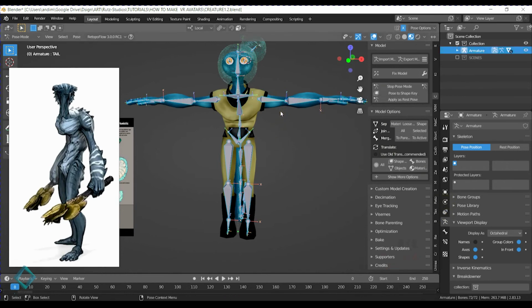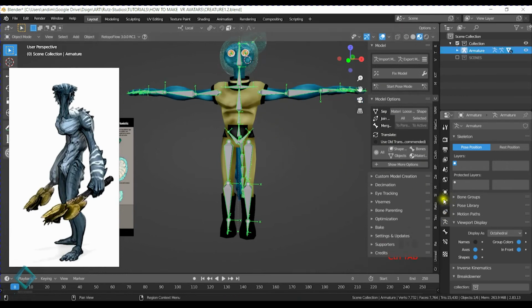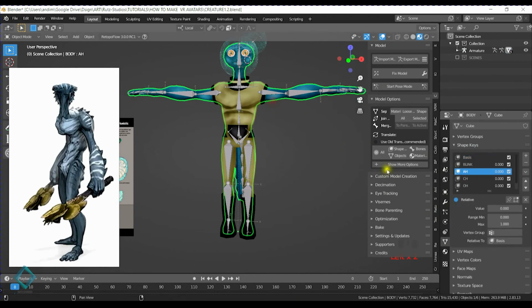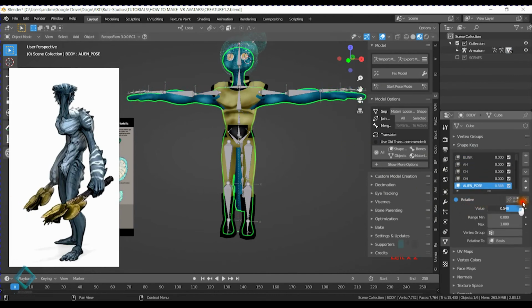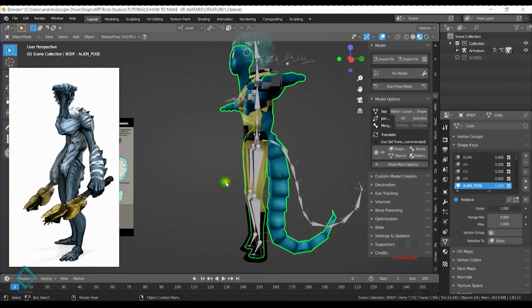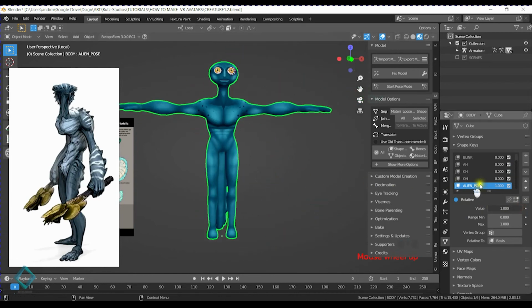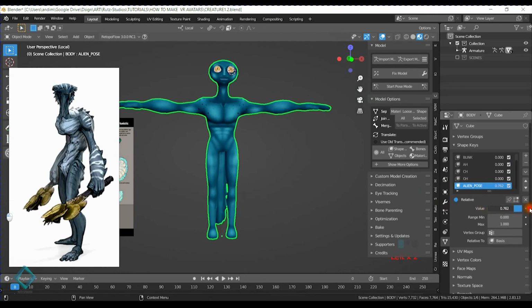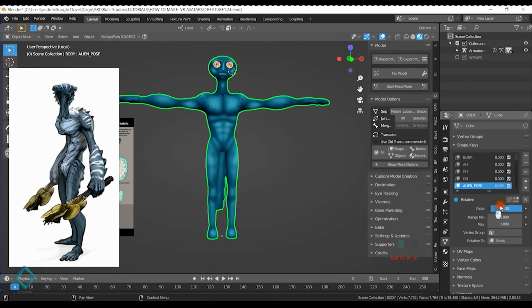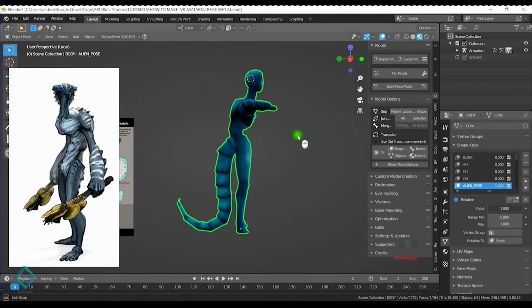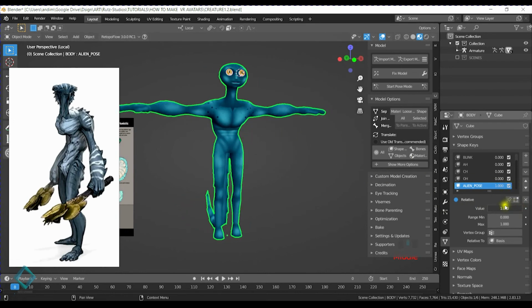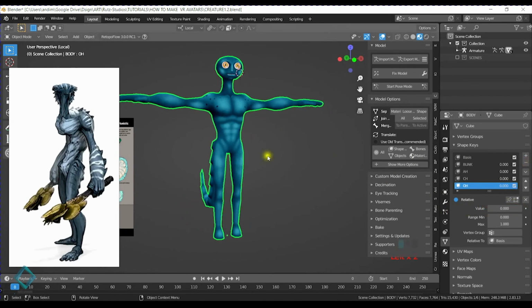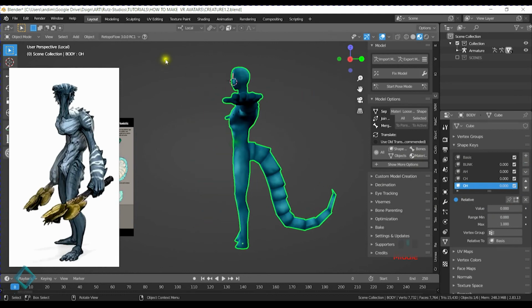Now you got alien pose here, and it'll change the model itself into a shape key. See, very cool. Not needed, so I'm gonna get rid of that. I'm gonna keep this regular pose.